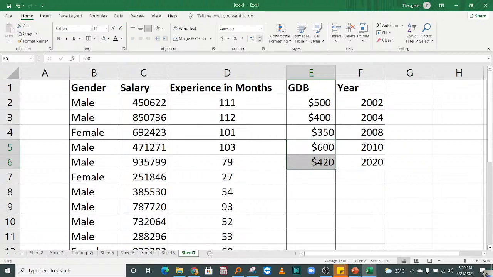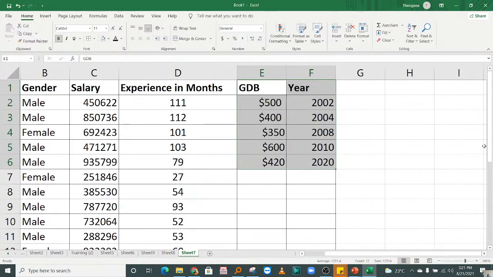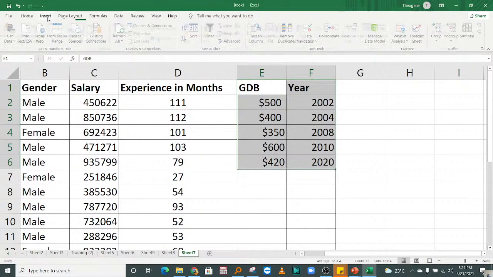So we want to have this. I'm sorry for the disturbance. Someone was calling. So we want to present this in a chart. Okay. So you go to insert.